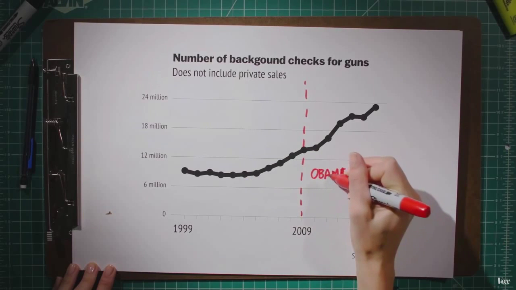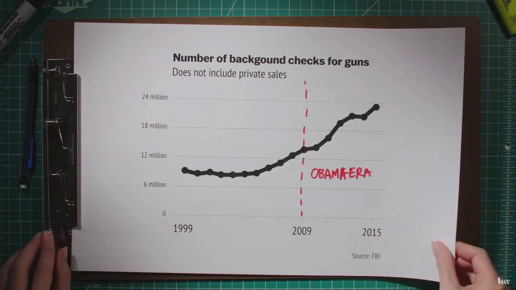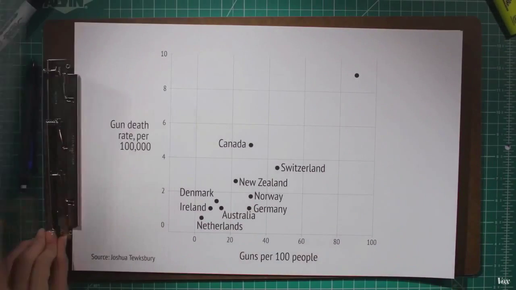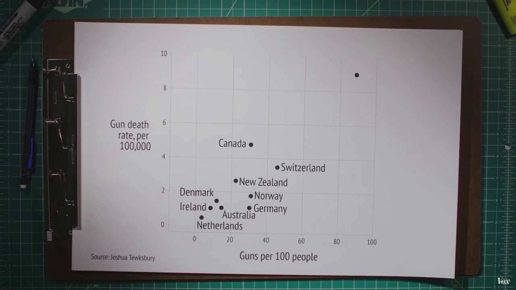So we've looked at gun deaths and at gun ownership. This chart puts them together. It shows that among highly developed countries, the more guns in a country, the more gun deaths. Okay, so notice the terminology they're using here. They're saying gun deaths. So that includes suicides. And as you'll remember, the U.S. is far from the top of the list of suicides. There are a lot of other countries that rank much higher on suicides.